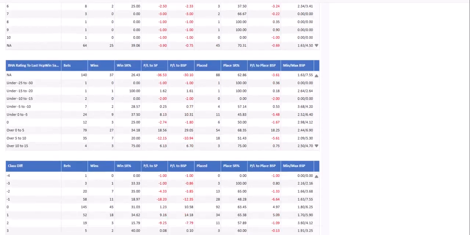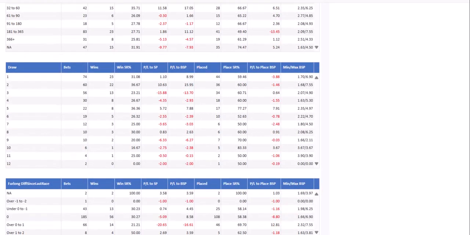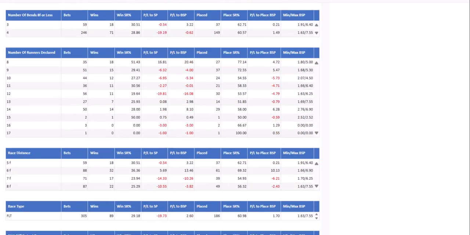And the draw is definitely, well, there's still a very good advantage on stalls 1 and 2. It's definitely averaged out across the first 8 stalls or so, even all of them. So if you've got a favourite and you're a little bit worried, perhaps not so much if it's not drawn in the first couple of stalls at Chester.